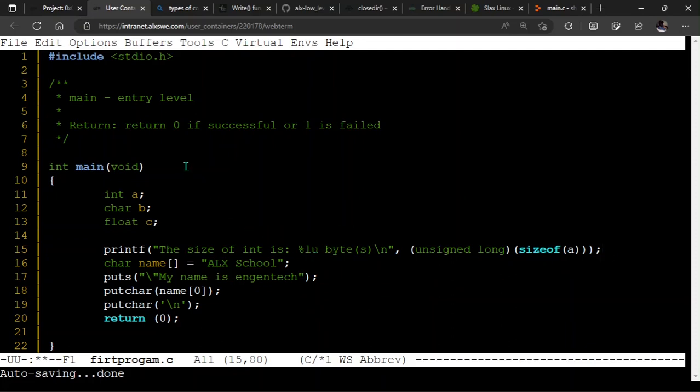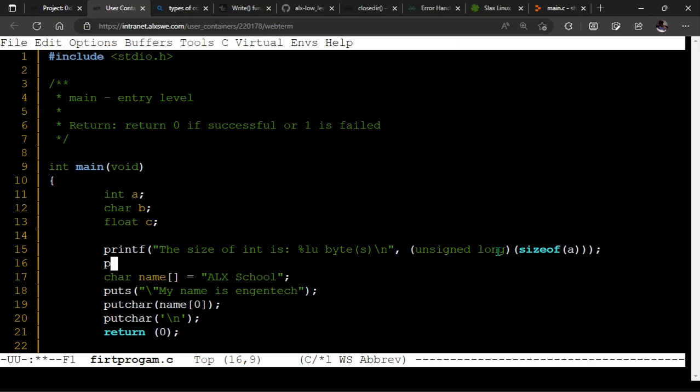So it will try to print that number where it sees the format specifier, such that you have something like, let's say the integer is 4 bytes. So it's going to be: the size of integer is the 4 from here, which is captured or taken from here, will now be printed where you have the format specifier. So you have the size of integer is 4 bytes. I hope you understand that. Don't worry, when it's printed, you will relate it properly to get yourself clarified. printf again. That's for the second one. You can copy and paste.